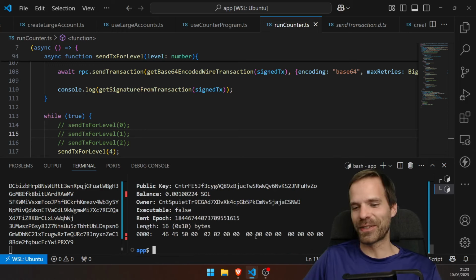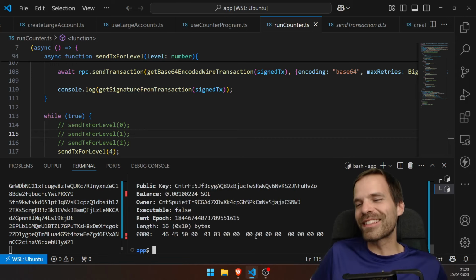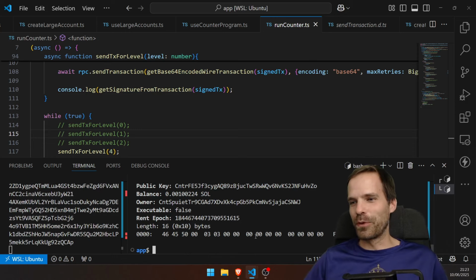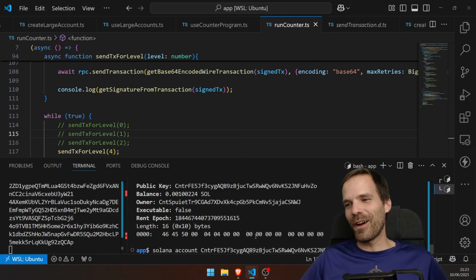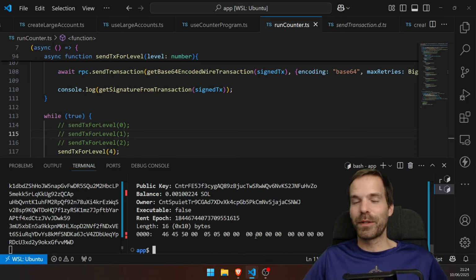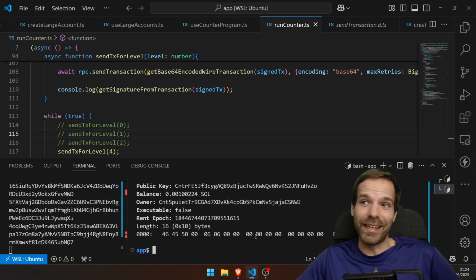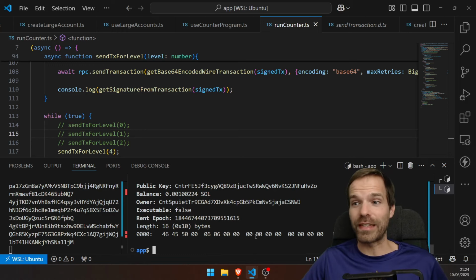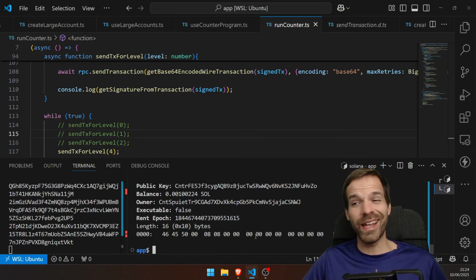Okay, it just took a bit longer. So maybe this is not enough of a difference once again to really prove that, maybe now all of them always go through because the priority is high enough again. Because with such low compute units, the priority is high enough, I guess, to compete with most other transactions, even without priority fees. Okay, so I'm afraid that I won't see a difference here.